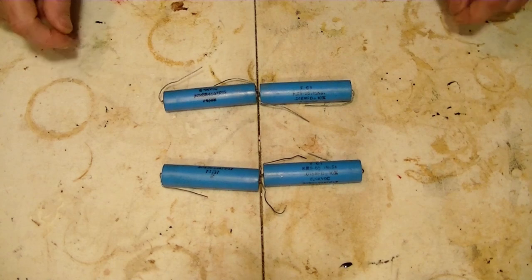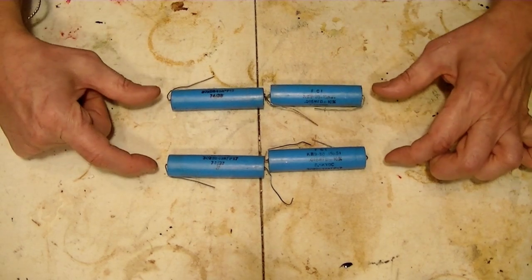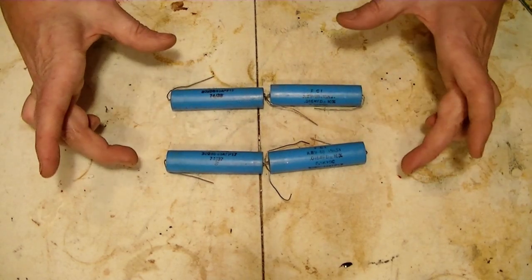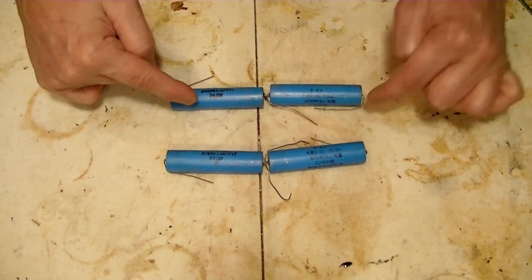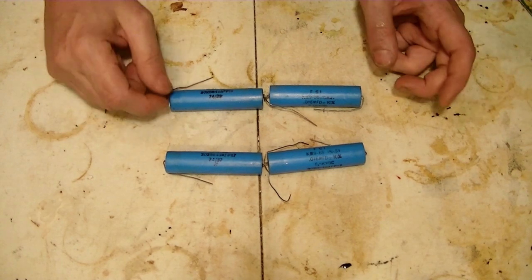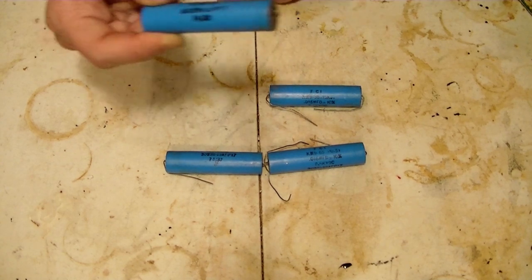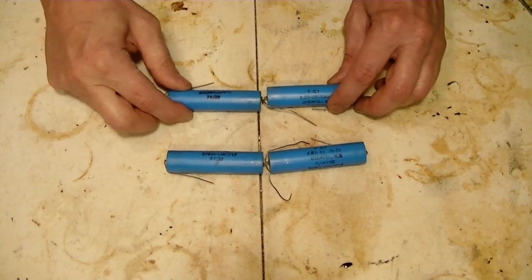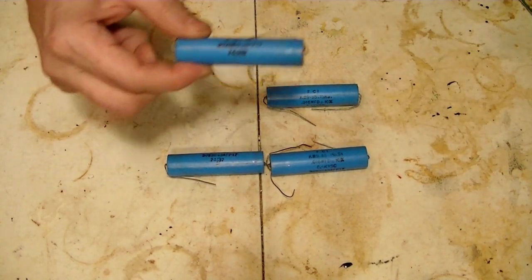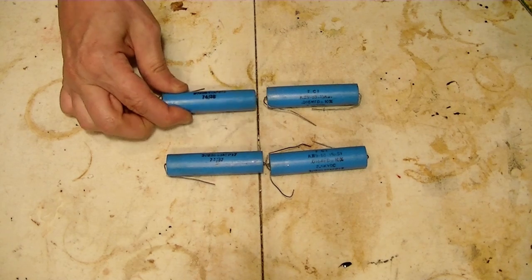Same here. Now if I run these in parallel, these two connected, the voltage stays the same as the lowest one, which will be 13,000 volts. When figuring out the capacitance in parallel like this, you add them together. So if you add 0.0075 plus 0.0075, you're back to 0.015 microfarads, the same as one of these. So putting two in series, two in parallel, you get the same farad as one, but you've doubled the voltage capacity. That's too low for the capacitance.